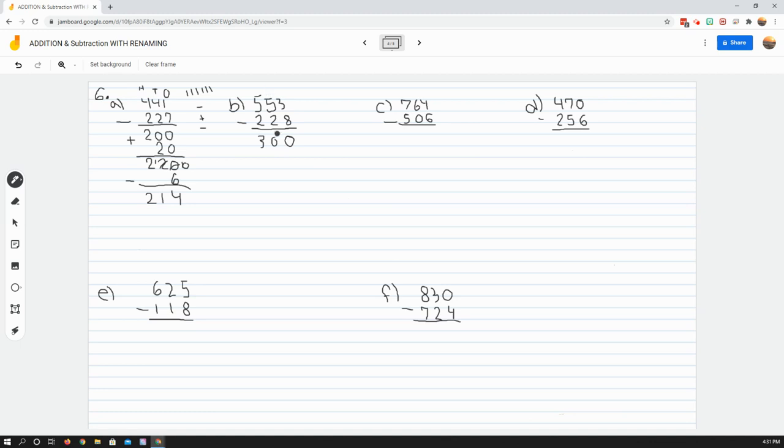Now I'm going to focus on the digits that I have in my tens place. 5 minus 2. If I have 5 and I take away 2, I'm going to be left with 3. I'm going to write the 3 in my tens place because that's what I'm focusing on right now. And because 3 is in my tens place, I have to write the 0 because it's going to be 30. Remember, 5 in your tens place is 50. 2 in your tens place is 20.